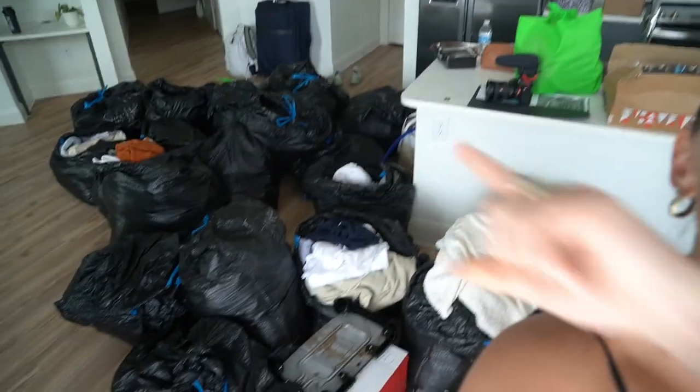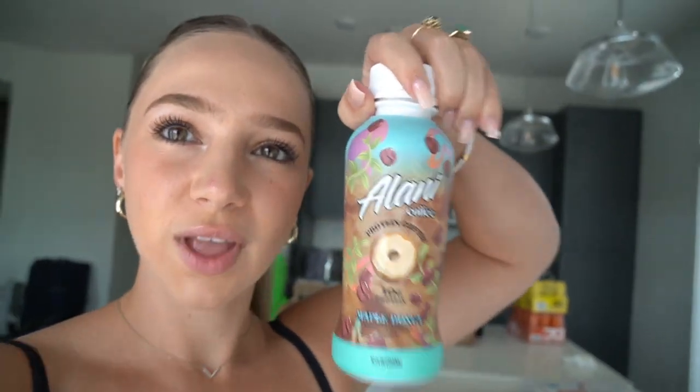I don't start school till the fifth so I have a full week to get settled and get everything we need. We have all the stuff we brought, but we need to unpack and turn this into a proper home. We need to sort through all the clothes and figure out where my desk is going, where Ali's desk is going, and which room is whose office.